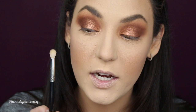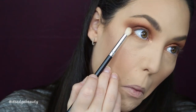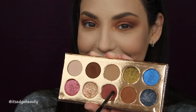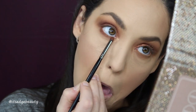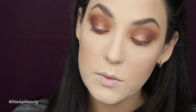We're moving on to the lower lash line. I'm going to take my little BH Cosmetics small crease brush and the 'Necessary' shade and buff that under my eye. Then I'm going to take a mixture of 'Churro' and 'Girl Bye' and put that up against my lower lash line with my e36, just like we did on the top.